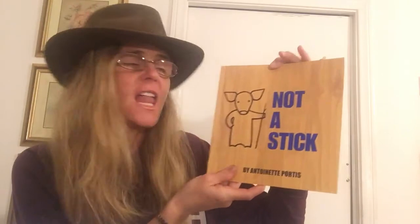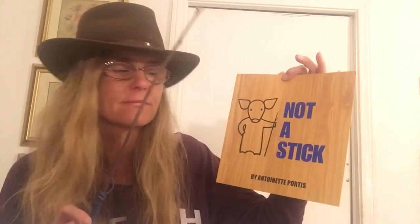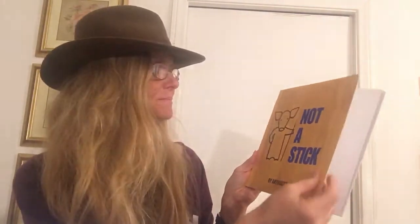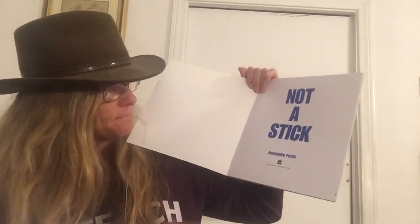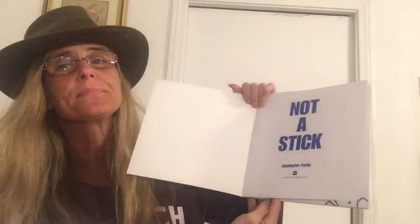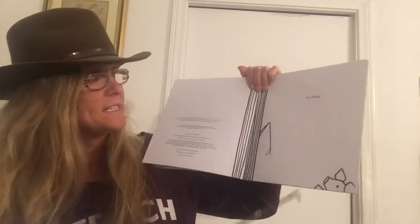So now, let's mine into Not a Stick by Antoinette Portis. Let's turn past the cover. Not a Stick by Antoinette Portis. This book is for Winston.